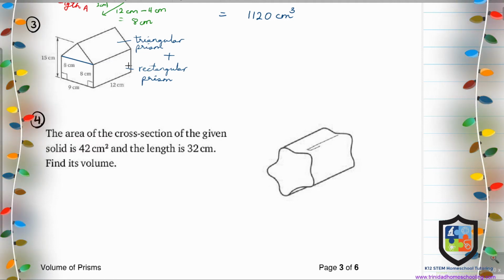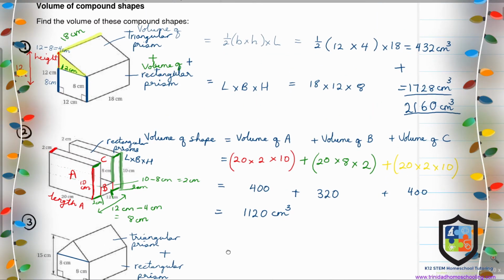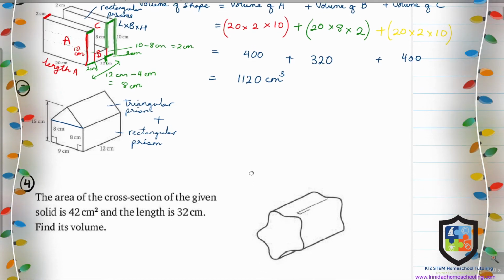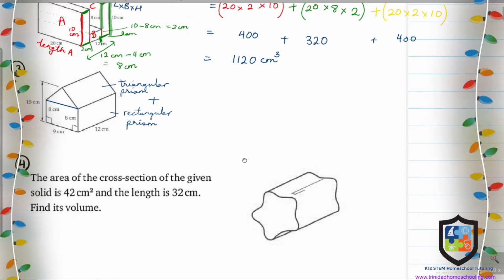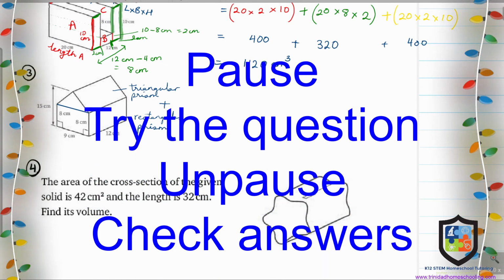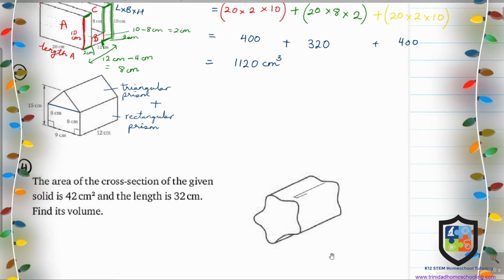Alright, so pause the video. We did an example like this for number 1. Okay, so you should have been pausing in between each question and taking down your working. Okay, now pause it and try number 3, and then unpause the video and see what your answer is. Alright, so hopefully you tried the question. And then now we're going to look at the answers.